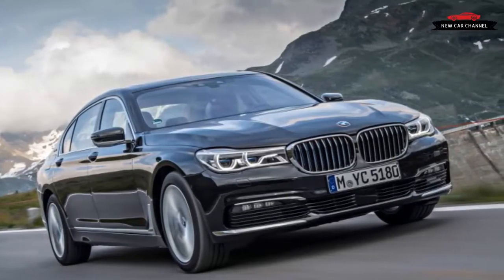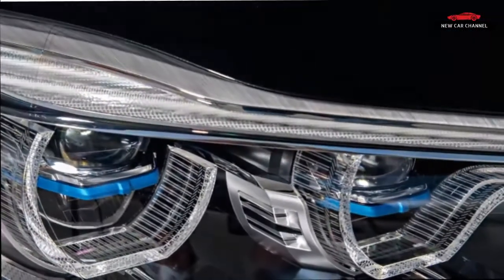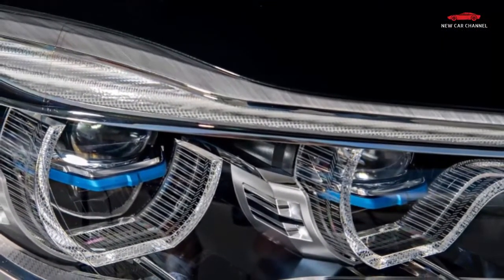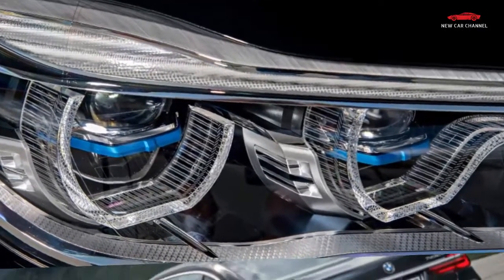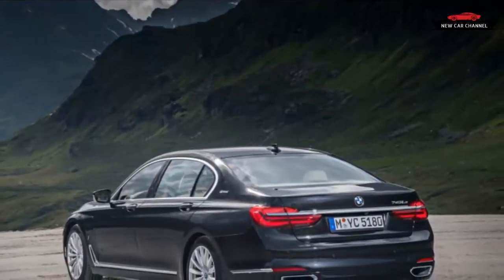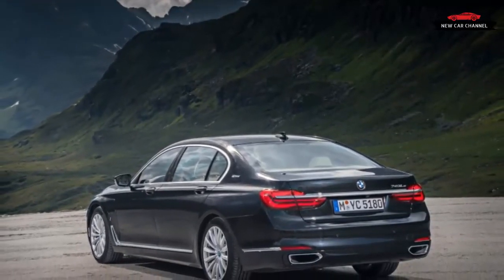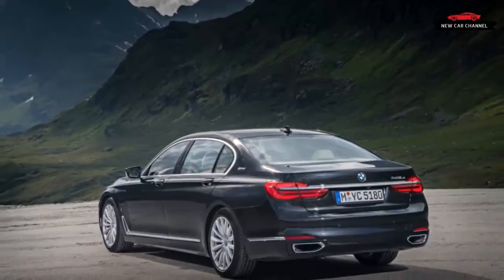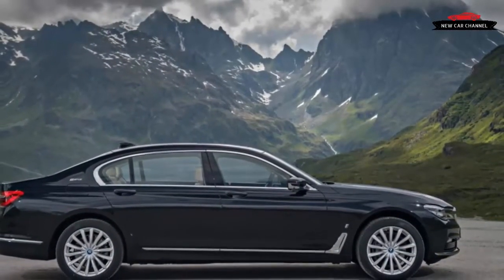The power comes on quietly and is channeled by all-wheel drive through the familiar ZF 8-speed automatic. Gear changes are buttery smooth, and there is always traction to be found, even on wet surfaces. The hybrid powertrain can be switched among several modes, including EV-only, battery hold — which saves juice for when the driver needs it — battery charge, and normal hybrid operation. The car also offers a sport mode, which sharpens throttle response as well as the chassis.